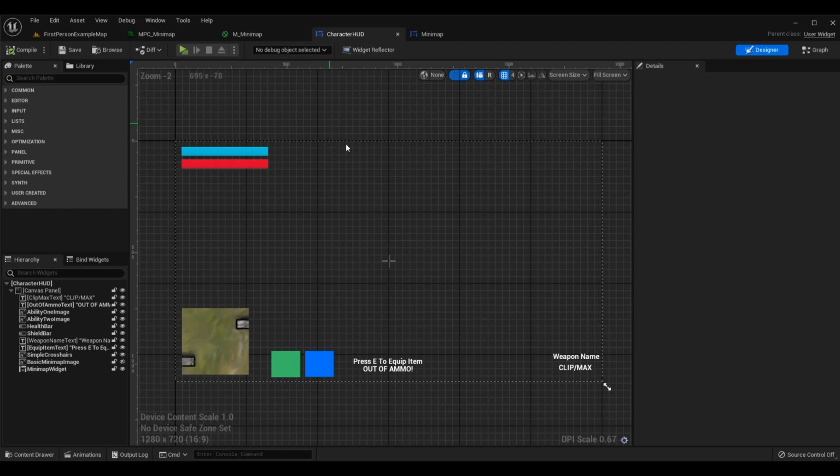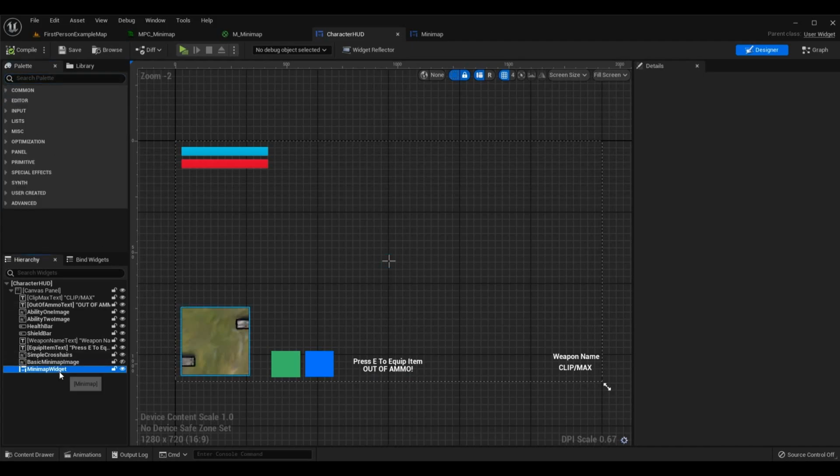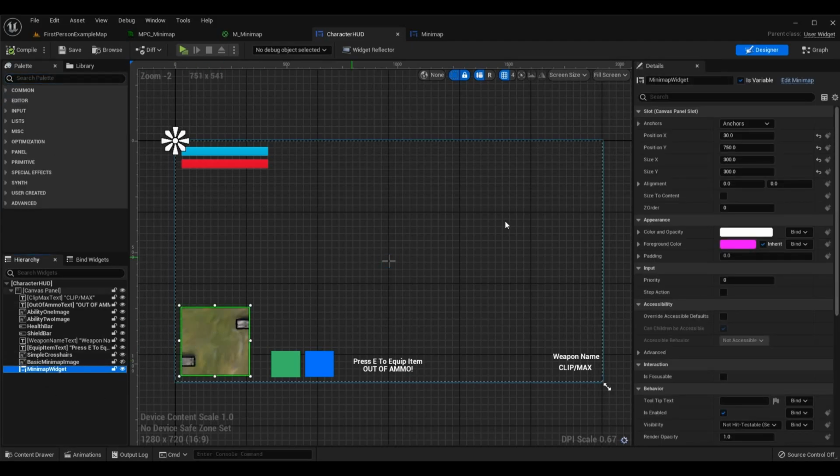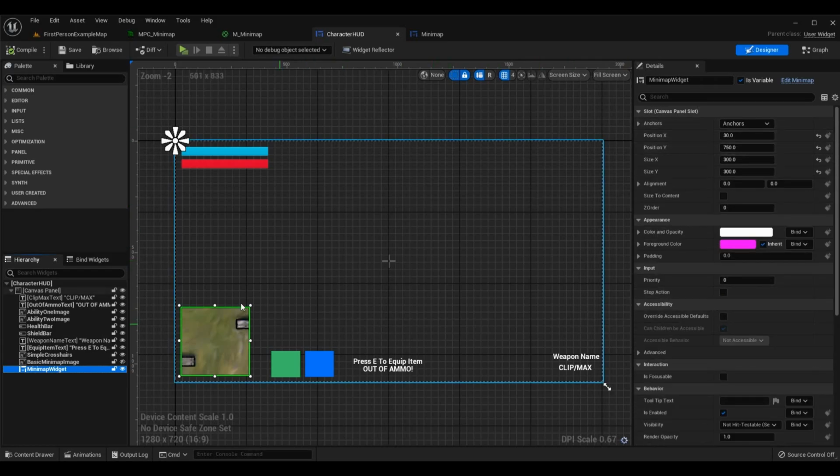So now back on our character HUD, where we actually display everything to the user, we can now search for this widget right here. It'll be the widget icon, which is like 3 bars and a heart. And it'll be the name of your widget. Mine's just called Minimap. So I search Minimap and I can bring this onto the screen. I already have one, so I'm not going to do it again. I have renamed it to Minimap widget specifically. And you don't really have to change anything with it. Just set it where you'd like it, anchor it, size it, any of that stuff if you want to.